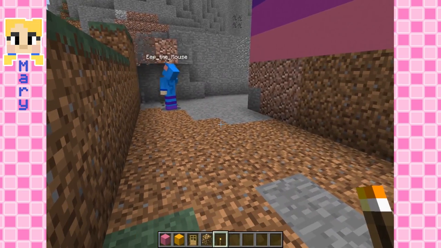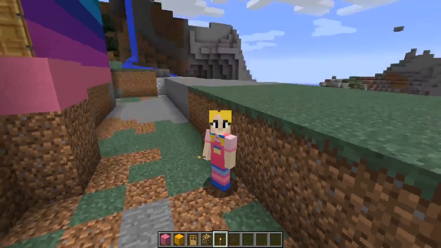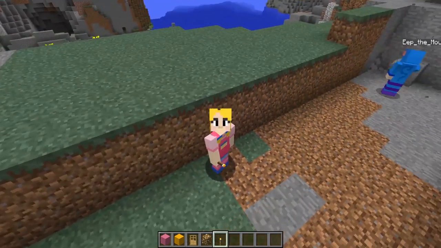Yeah, you think it's gonna look great when the water's in it? Yeah. And then we can put some lily pads in there too and it'll look really cute.